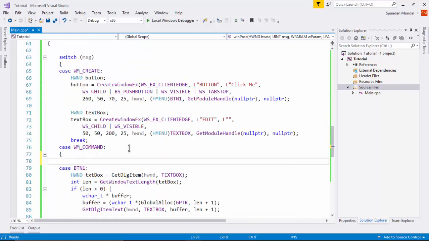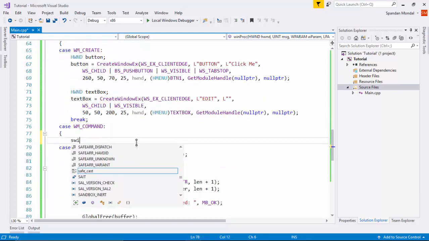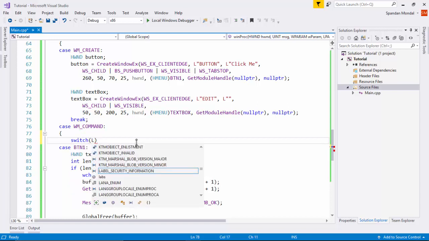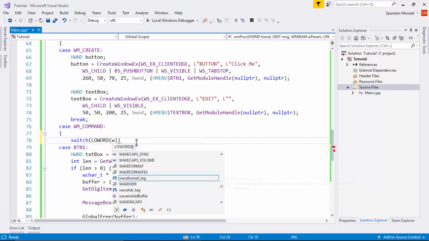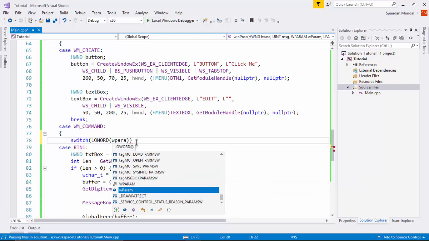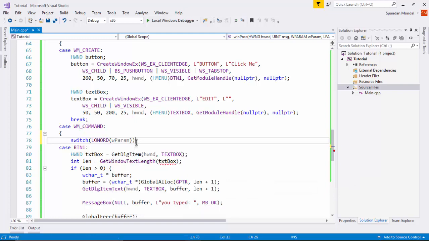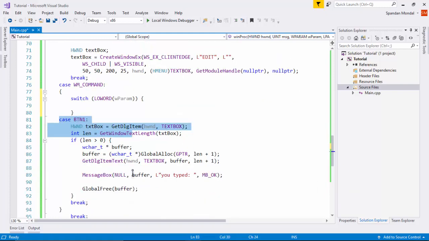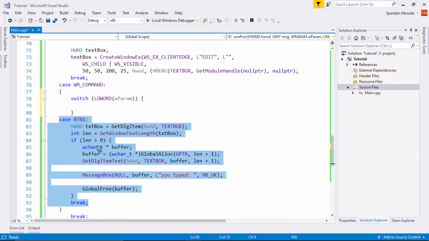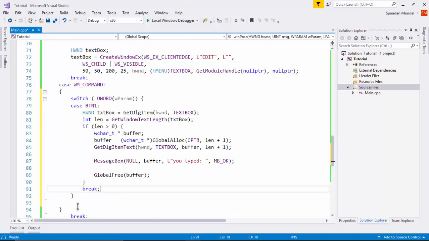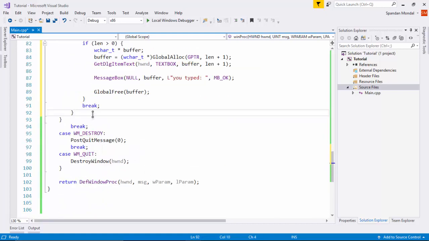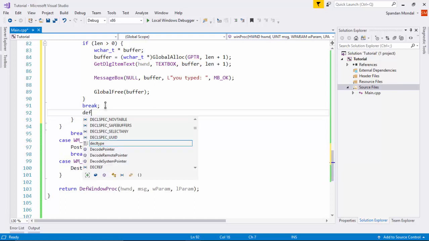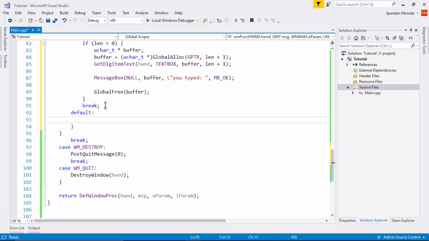So again, switch LOWORD of wParam, and this case should go here. No, this is reasonably correct, and let's add a default case, break.